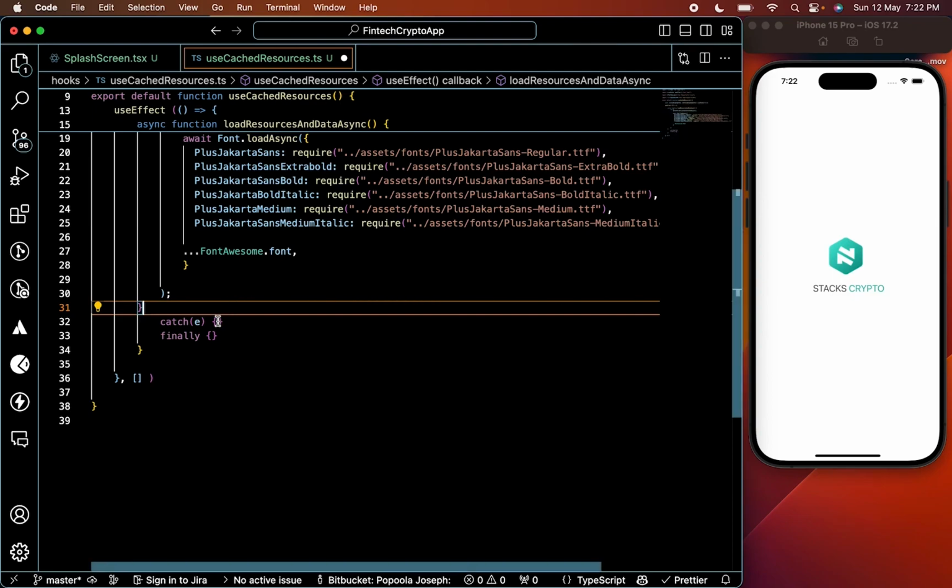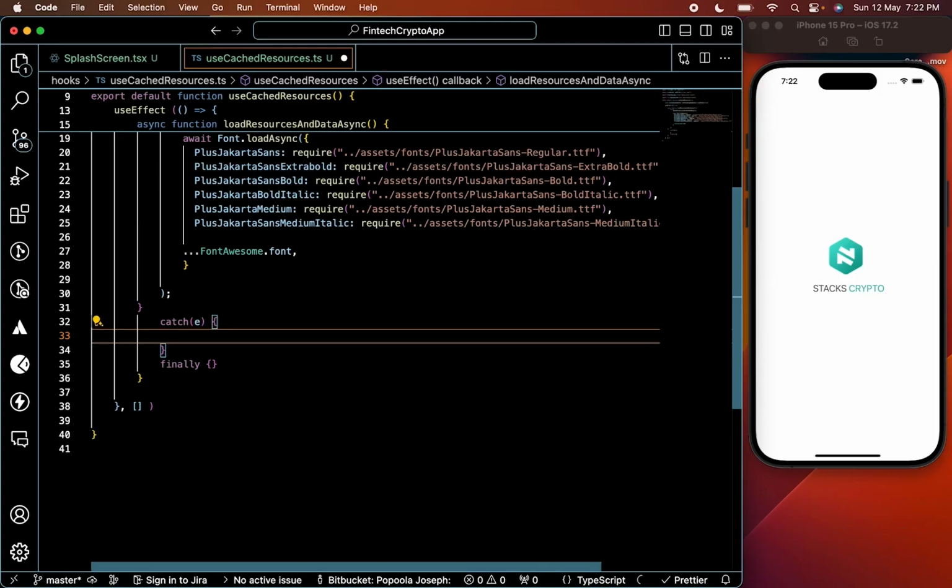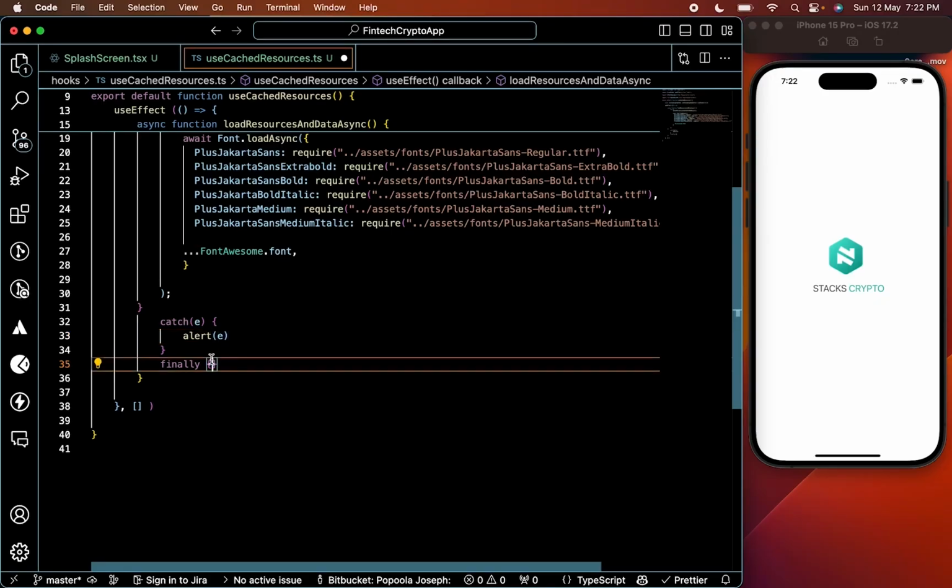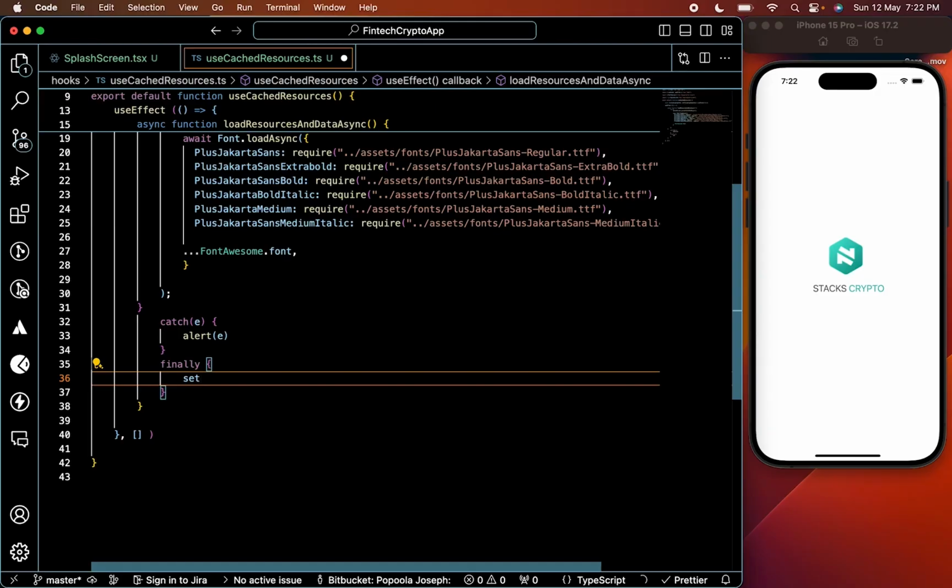So in the catch, I want to provide information to report whatever is happening. I can say, okay, alert. If there's any error, just alert the error. Then finally, I'm going to say set is loading complete.